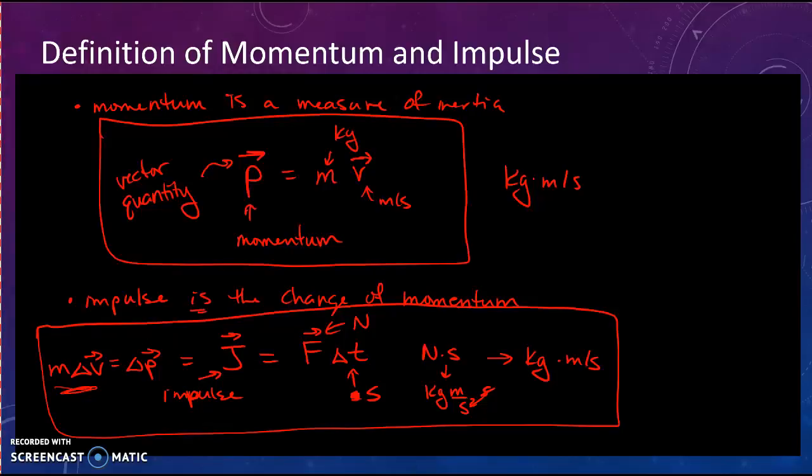When you get in a car accident, your body's traveling with the car. It's going to come to a stop. It's going to change its momentum. Now, what the airbag does is it lengthens the time over which your body, your face, whatever, changes momentum. Your face can either hit the steering wheel and change momentum very rapidly with an extreme amount of force, or it can hit the airbag and change its momentum over a longer period of time with lesser force. Okay, so those are the two ideas of momentum and impulse. Like I said, it's not that complex.